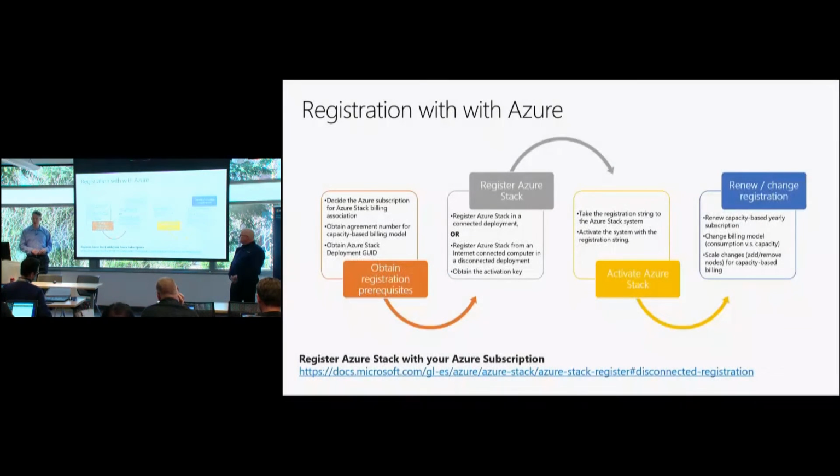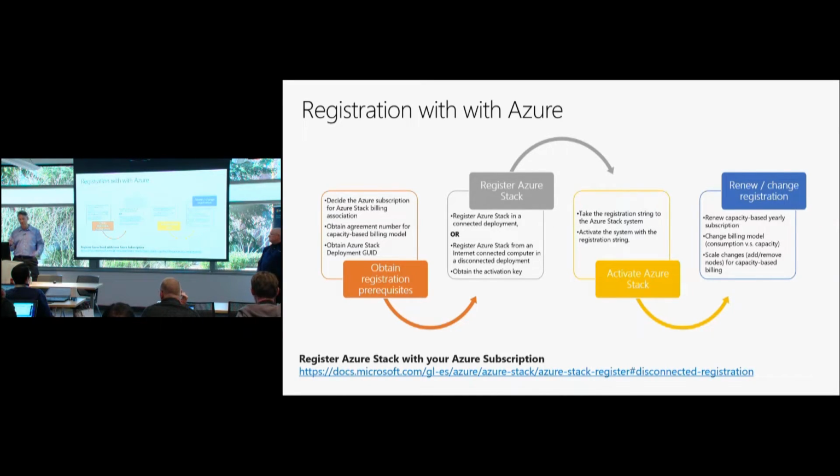So we talked about earlier about the registration process. First, for registration, you need to decide how you're going to do billing. Are you going to do pay as you go, or are you going to do the capacity model where you're paying for the whole size of Azure Stack every month?